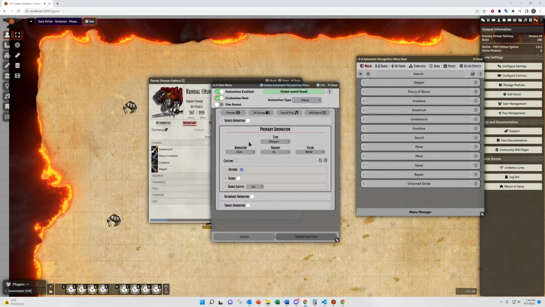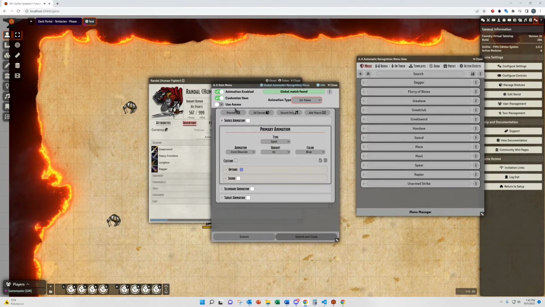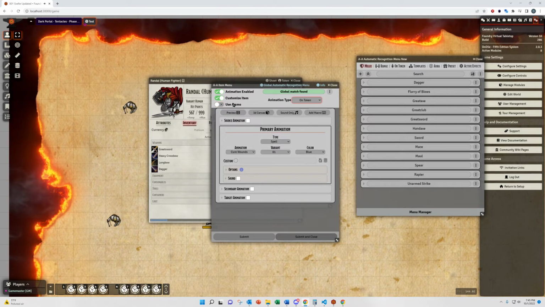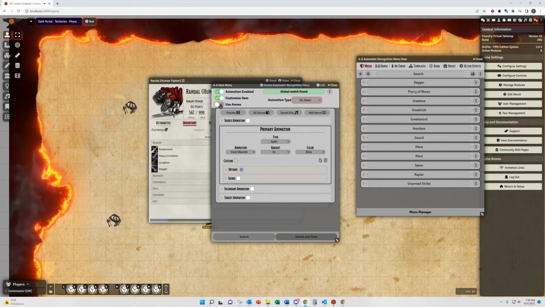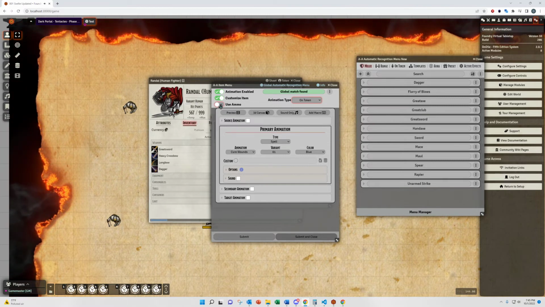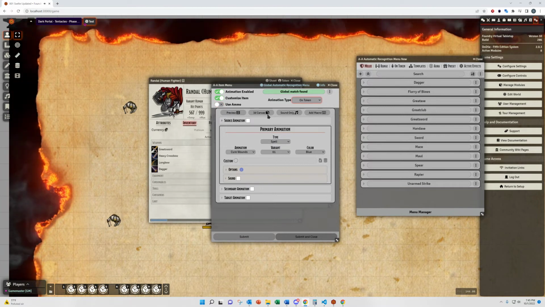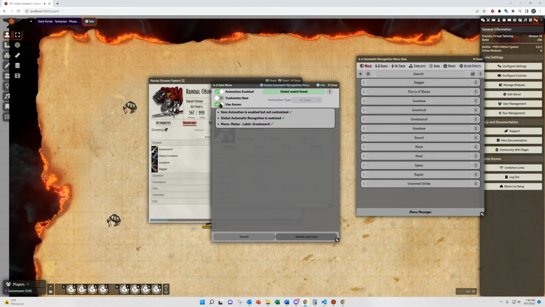Now you can customize each individual item by enabling this button here, and then you can configure the animation exactly as you see fit. Use ammunition button. This is only currently active in 5e. This will, for this item, point automated animations to any specific ammunition that this item is using. So it'll take that ammunition name, run it through the automatic recognition menu, and if there's an animation present for that, it will use that before falling back to a base animation that you have defined on the item or the global automatic recognition menu. Now you can check this without customizing the item as well.